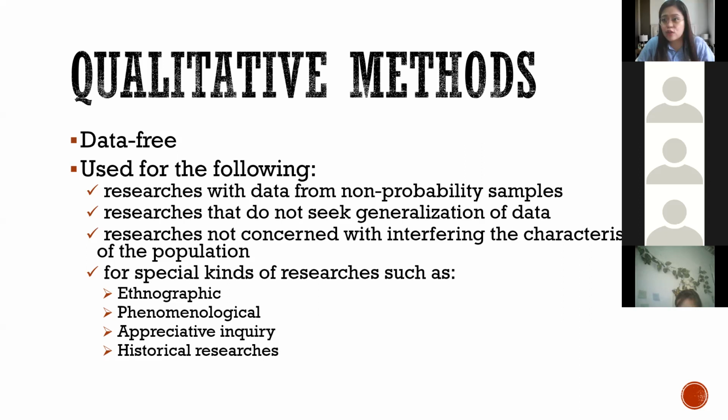So if you did not go to the mall, you have no chance to be selected. Now, you can do a qualitative method if your research data is coming from a non-probability sampling technique. It is a qualitative method, and in a qualitative method, we are good at interviewing, right? So whoever is willing, whoever is available during the interview, those are the ones you will interview. That is why they are non-probability samples.